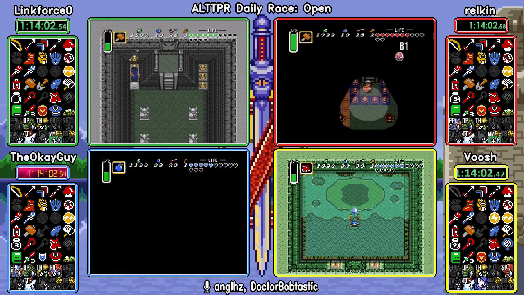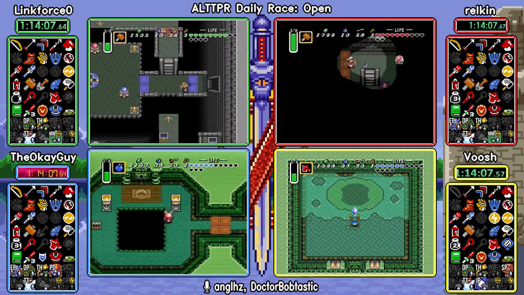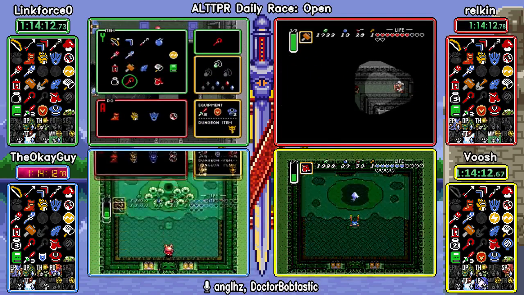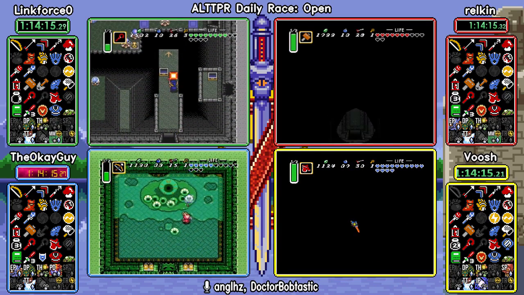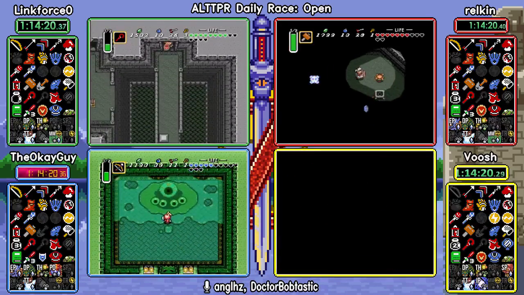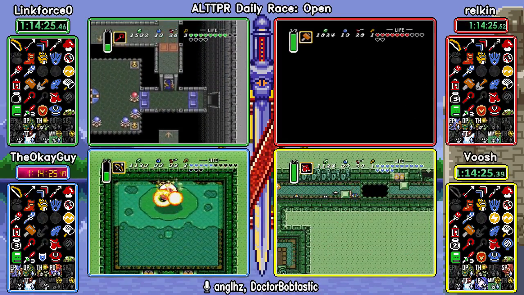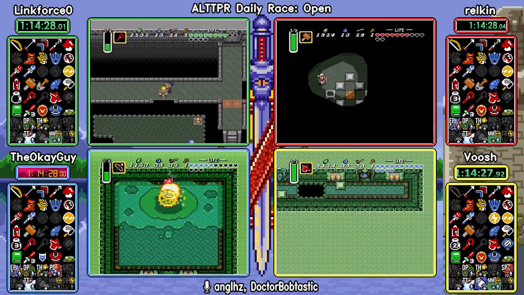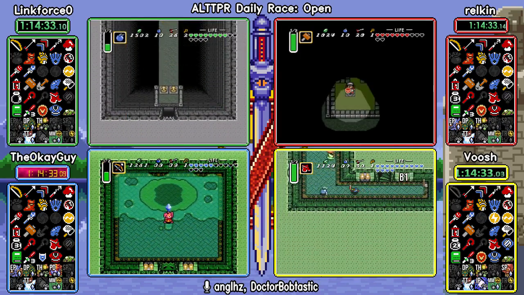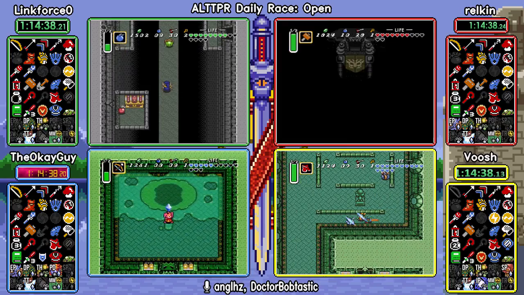There we go, the fourth crystal for Voosh. And it's gonna be the fifth for OK Guy. Okay, that was probably the quickest victorious I've ever seen. Yeah, silver arrows are basically the king of killing Vitreous. Yeah, but at the same time, that was very quick even with silvers.